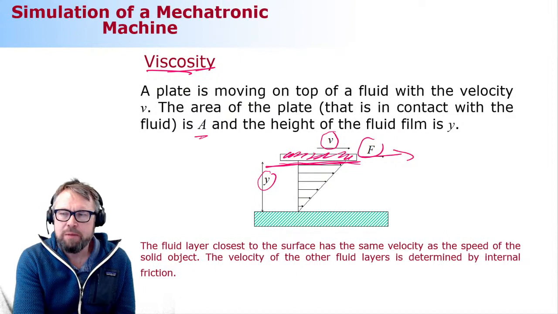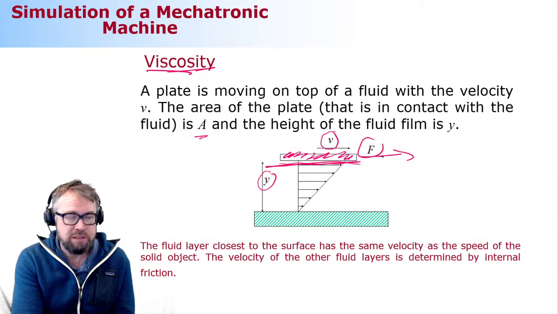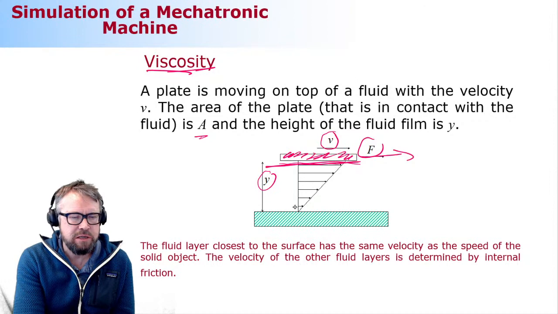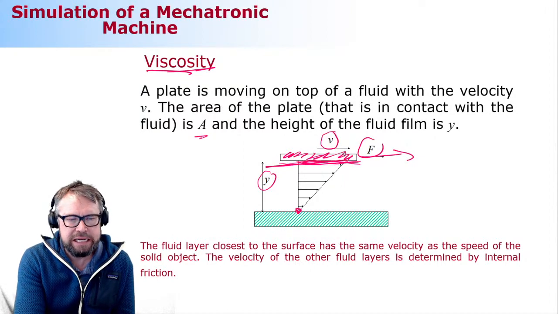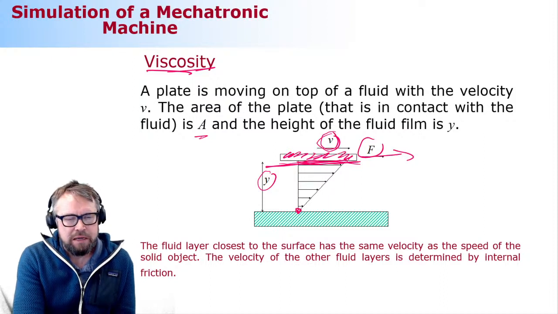And what happens when you do that? When you have Newtonian fluids, and all the fluids we deal with in hydraulics are that kind of fluid, particle velocity will be distributed as shown in this picture. The particles next to the ground that is not moving have a velocity of 0, whereas the particles next to this plate have exactly the same velocity as the plate. And the rest of the particles have a roughly linearly distributed velocity. That's about what's going to happen.